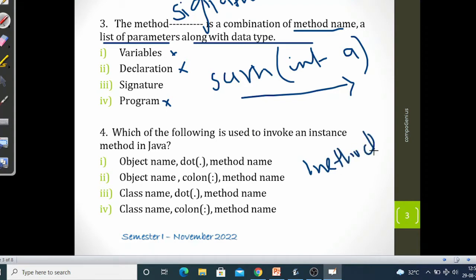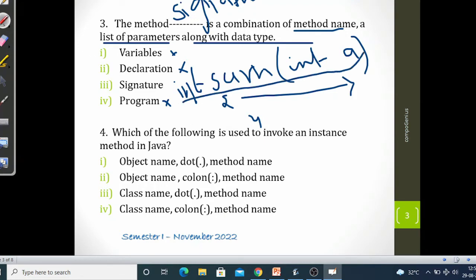The method header is otherwise known as the method prototype, and the method signature is also in it. For example, for a method of integer return type sum, you write the return type, method name, and the parameter list along with the data type of each parameter. This is known as the method definition, and the first line of the method definition is known as the method prototype.